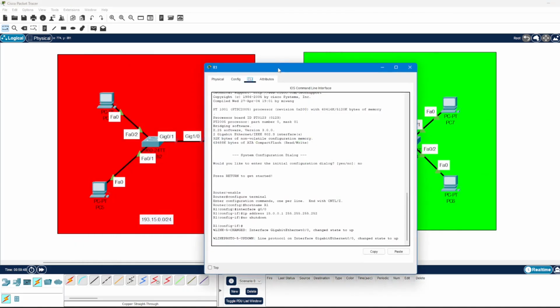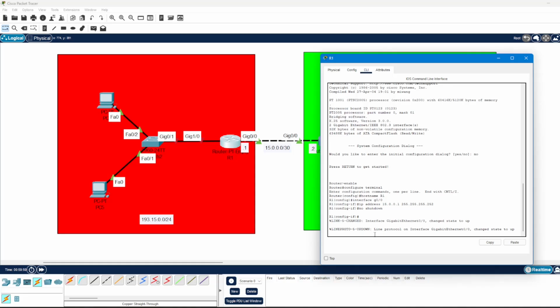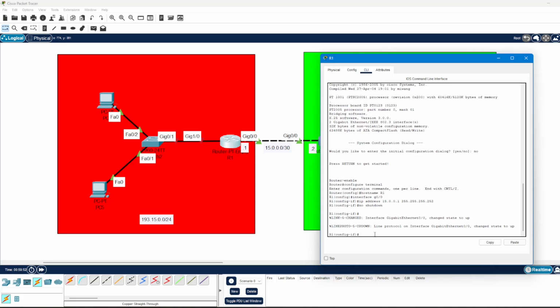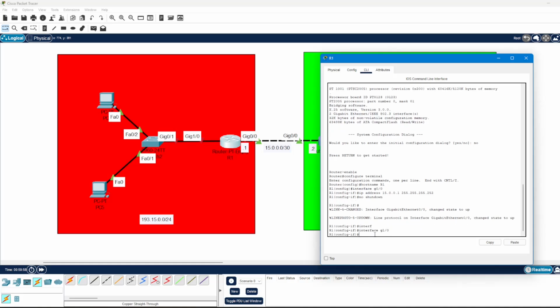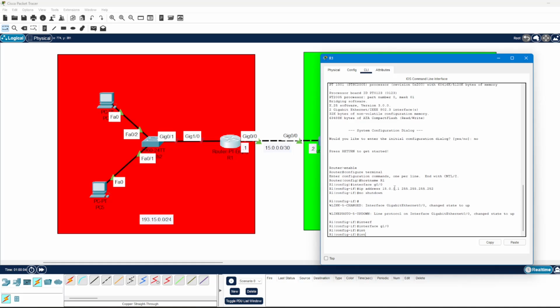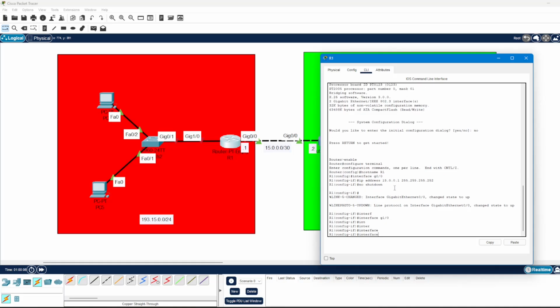Okay, and now let's do the same for here. So the actual command is this, but you can also write short forms in the Cisco IOS, or you could also press tab. Okay, in this case, not quite working. I'm not sure why, but okay.